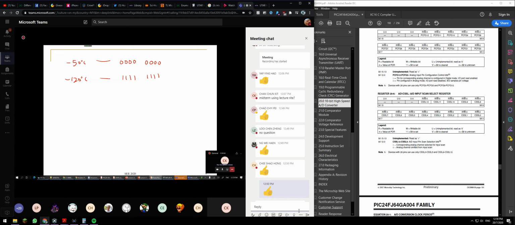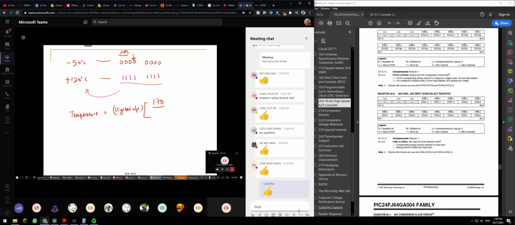So this means that when my analog digital converter sees this value, I know that is a negative 50 Celsius. When my analog digital converter output, I see 1111 means it's already achieved 120 Celsius. Okay, so then this means you need to build a formula. A lot of students build a formula. He said that, oh, the temperature is equivalent to the digital output value multiplied by 170.